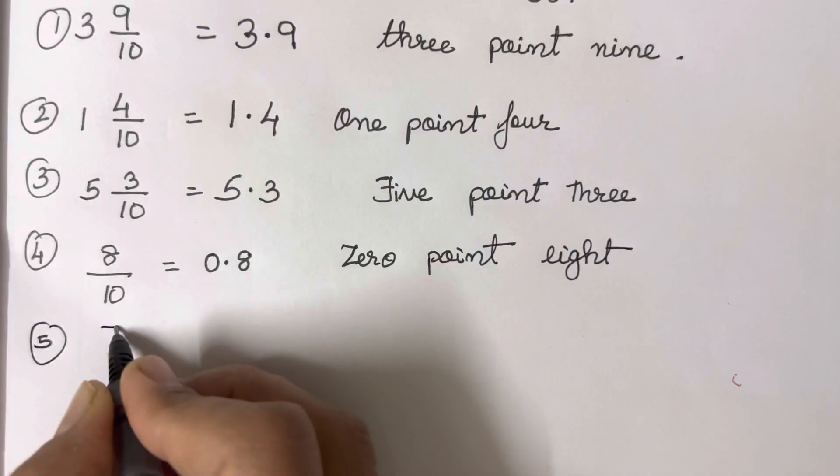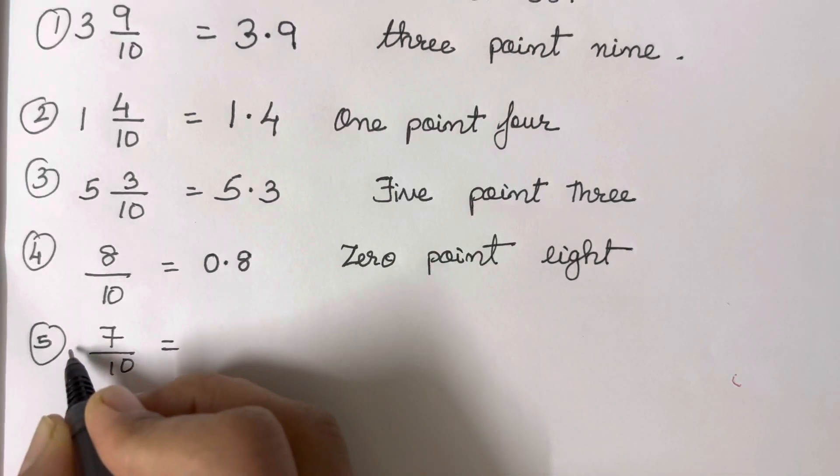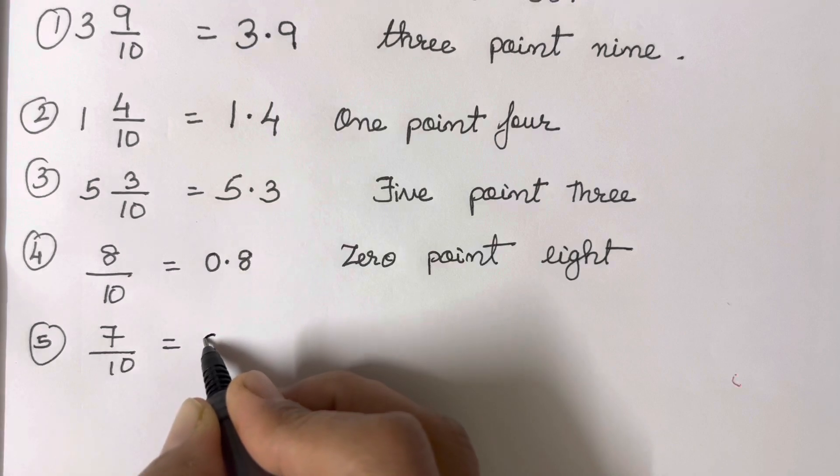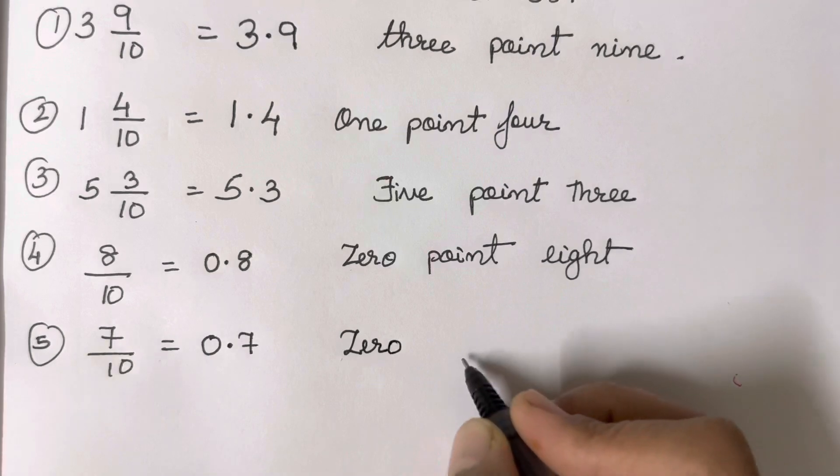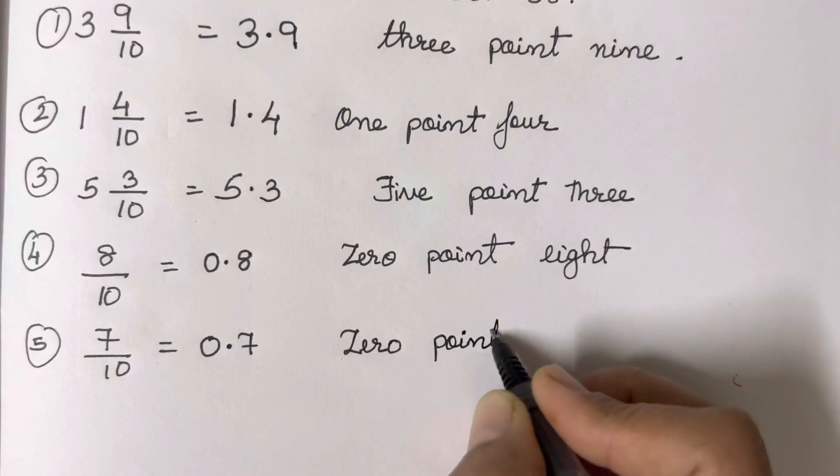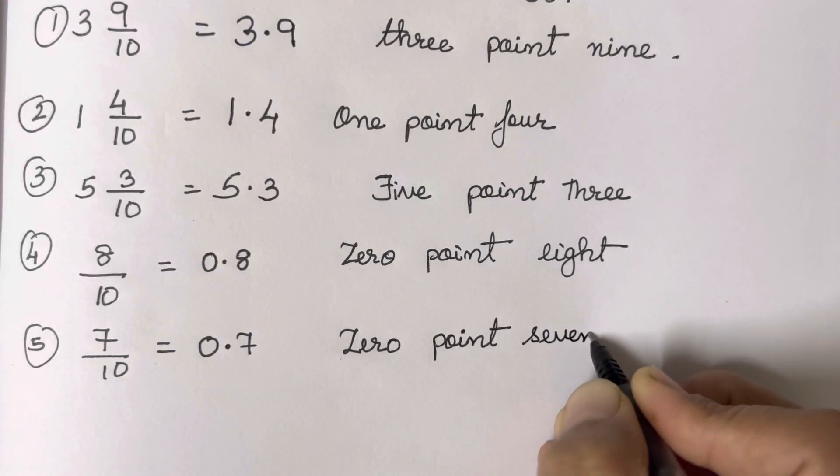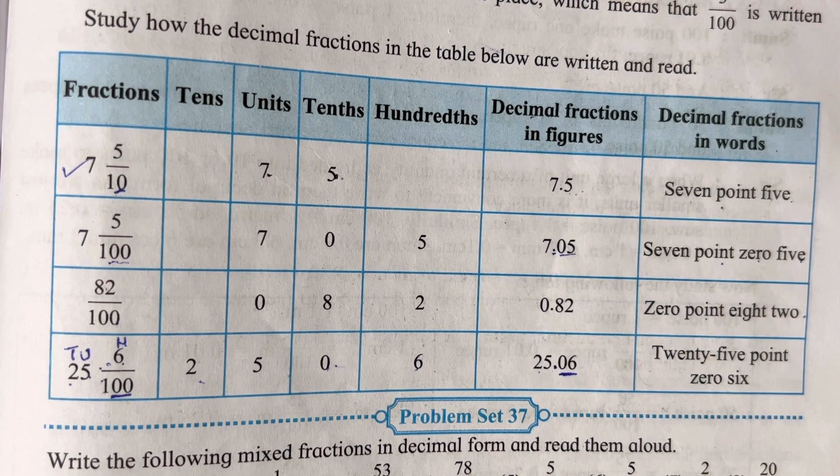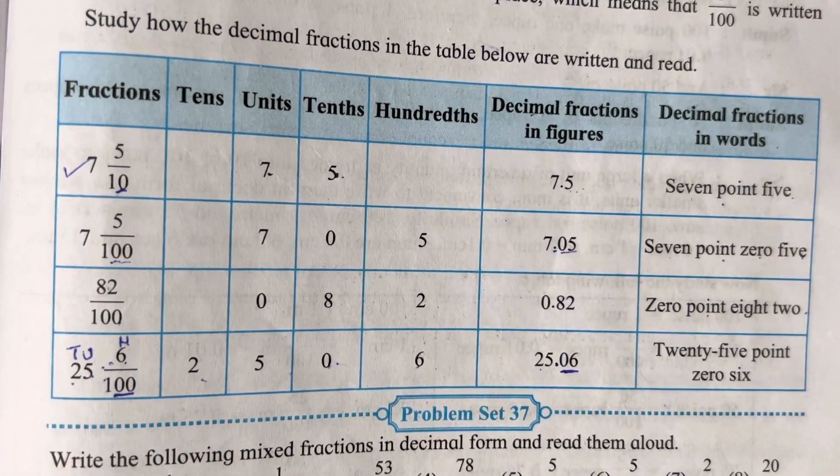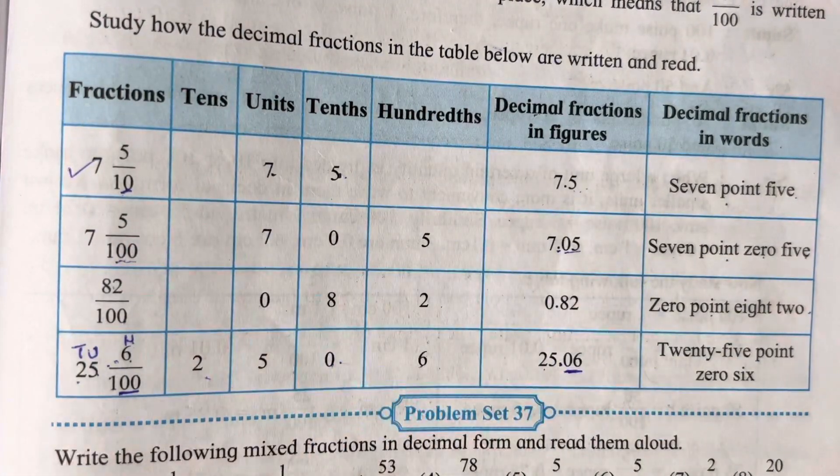Next is the fifth sum, which is supposed to be the last sum. This also, again, 7 upon 10. No number has been given over here, so this value is 0.7. The same way you have to write. Reading is important because you should be able to read it. So 0.7 is your answer. Now in a very short way I will explain you this table also. In the next video also I will be explaining the same table.